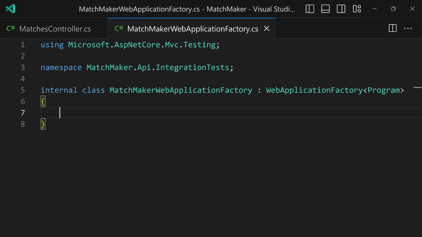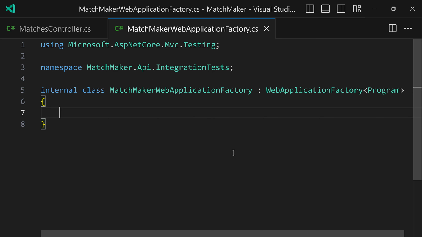Now, the next thing here, and before we start writing the code for this web application factory, is that we need to figure out a way for our integration test to get access to our SQL Server instance so that it can create the test database that we're going to be using. So for that, we're going to be defining a connection string for our integration test project, and I don't really like to write it directly into the code, so we're going to be using the secret manager to set up the connection string for this project.